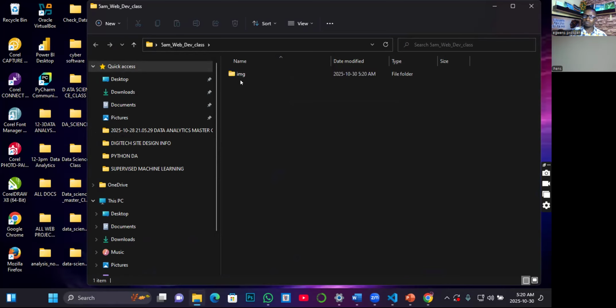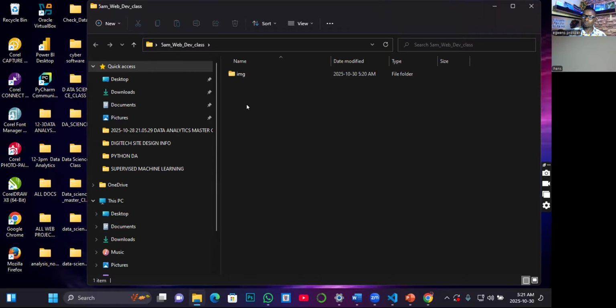Now, the purpose of creating this folder: for every folder you create, you must identify the purpose. The purpose of this folder is for me to assemble all the images that will be published across the web pages in here. That is the purpose. Now, I need another folder.